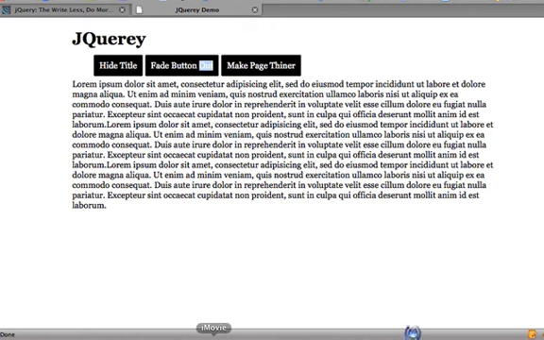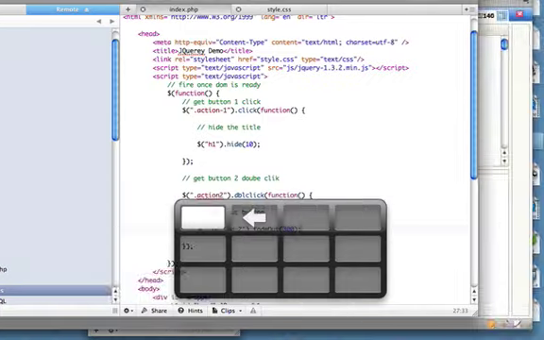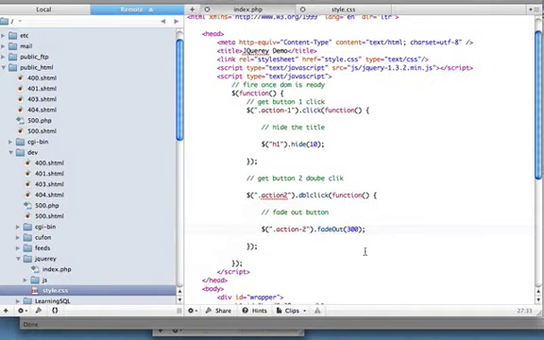And I suspect the reason why nothing's working is because we've already used the selector twice, so it'll be done 3 times. But let's fade out button. I got this selector wrong as well. I said action 2 when it's actually the selector's action-2. These are just the selectors that I defined in my HTML further down.